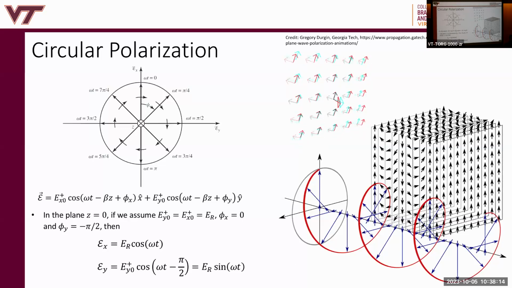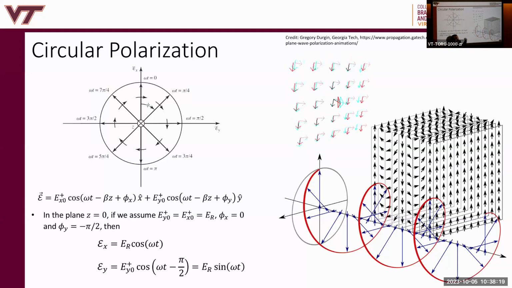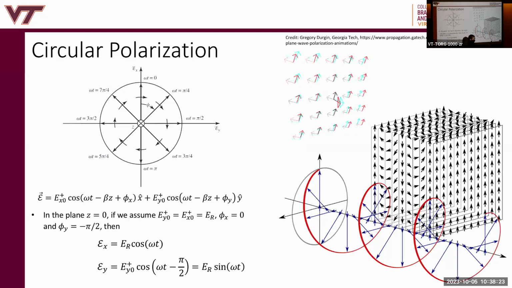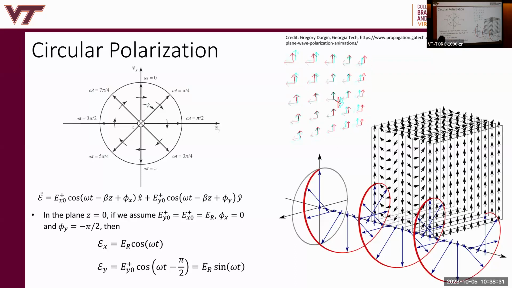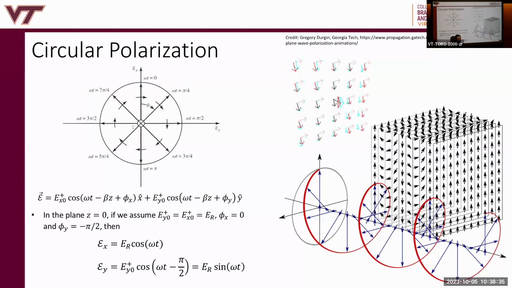So what I'm saying there is that there's an ambiguity in defining whether this is a clockwise rotation or a counterclockwise rotation, depending on if the wave is coming toward you or if you're looking at it leaving away from you, right? So you have to break the ambiguity. And the way you do that is you define a convention where, when you define the polarization, you always describe it in the plane in which the wave is traveling away from you.